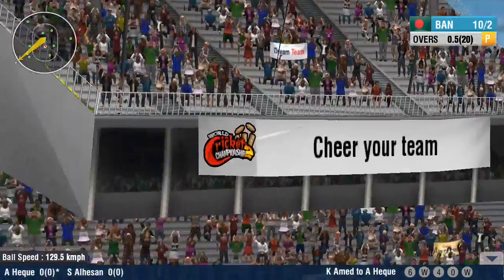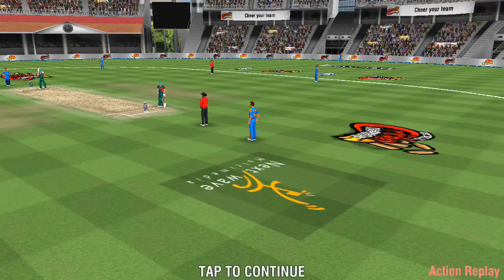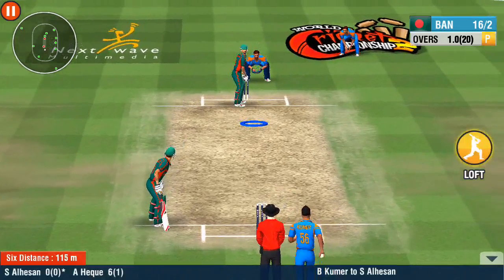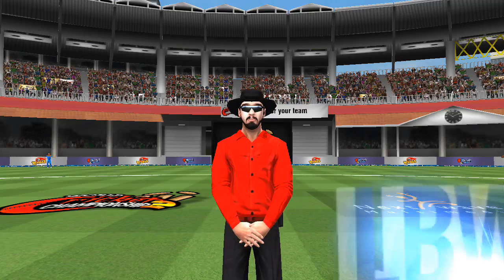A shot. The crowd has gone mad. He lofts it over the offside field for more runs. That's nicely played. He's given the ball some room from the pitch. Too bad the bowler didn't... Howzat!